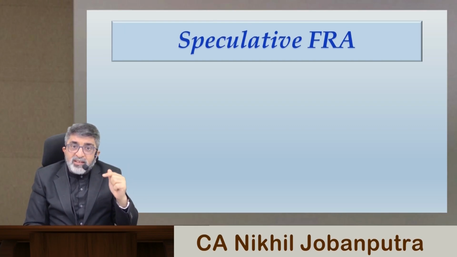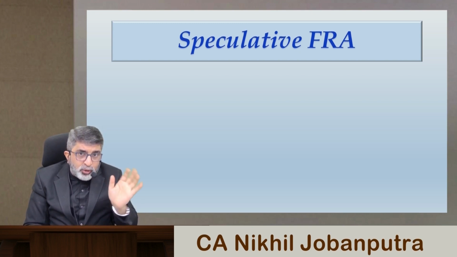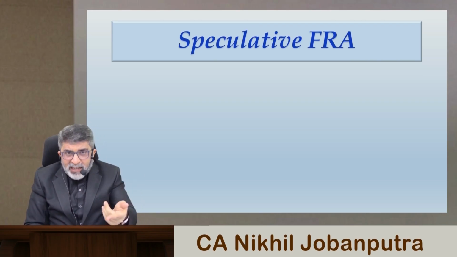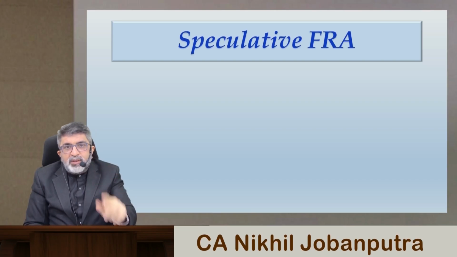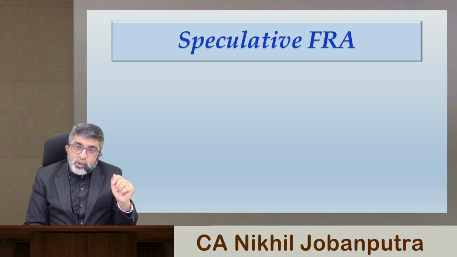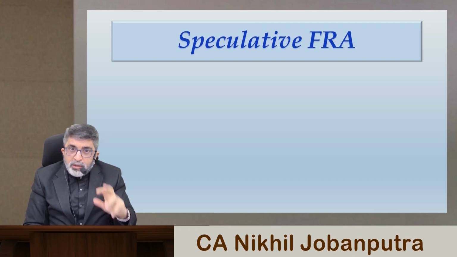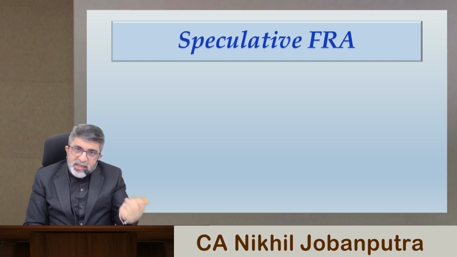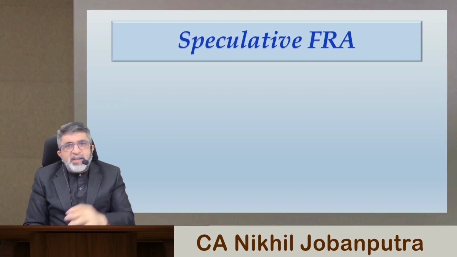Likewise, someone who has sold FRA, who has taken a short position in FRA, means that person has not agreed to borrow but agreed to lend at the FRA rate. If the interest rates rise, the person taking the short position will make a loss. If the interest rates fall, the person taking the short position will make a gain. This is what we have to actually learn.